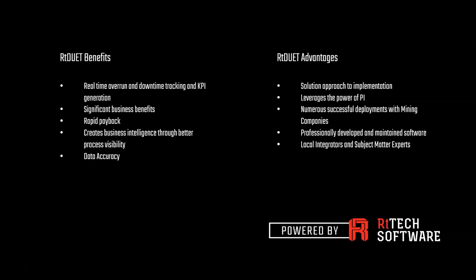The data that we collect around the events gives you visibility into your processes and allows you to use business intelligence to improve these processes. Because we're tied to OSIsoft, the data in RtDUET is accurate and your downtimes can be tracked to the second. As we mentioned earlier, we take a solution approach to implementing RtDUET. We don't just hand you the software and let you figure it out. We will work with you every step of the way through the implementation.